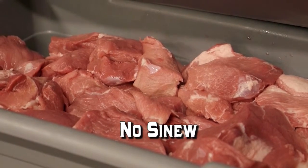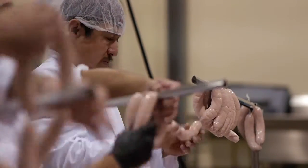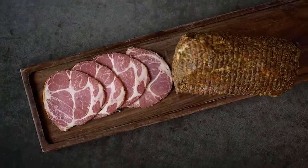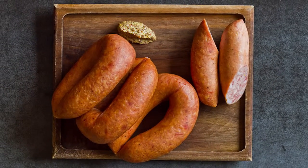We take out all the sinew, we feel it, we make sure that it is all cut and portioned into the proper size, and then we hand case it and make sure everything is the right portion size. When we smoke, we use real smoke, and the whole process is really, really hands-on. There's not a lot of automation done in our process, which I think makes a more beautiful, genuine, honest product that you can't replicate. If I were to go with synthetic casings and machines that bang out millions of pounds of sausage without people tasting it, you would instantly see the difference.